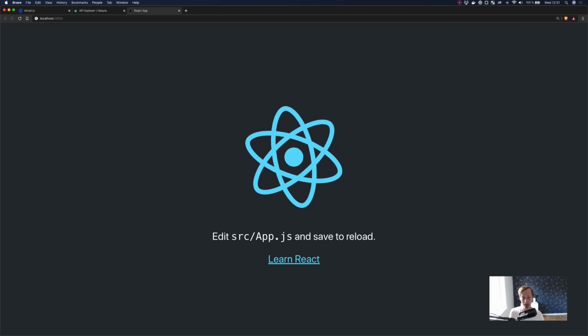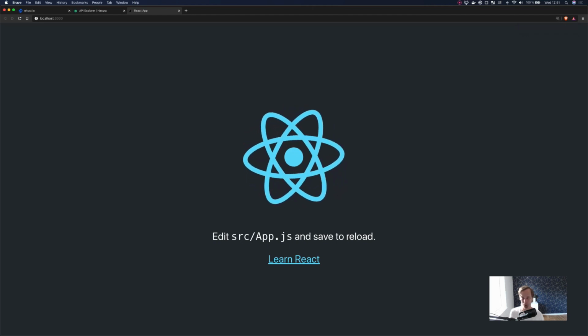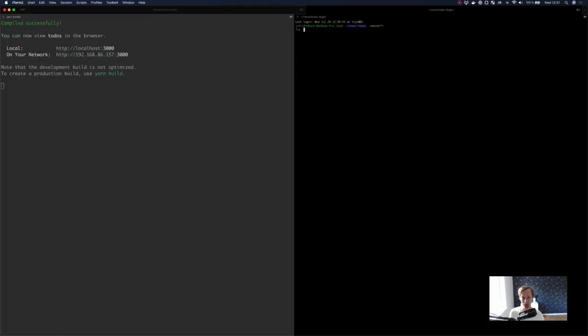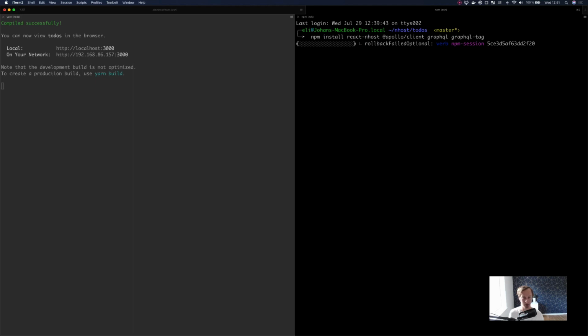Now we're going to go ahead and install some npm packages to interact with our backend. I'm going to open a new tab here, make this one a little bit bigger as well, and just copy this npm install: React nhost, Apollo client, and GraphQL tag. So I'm going to install them.